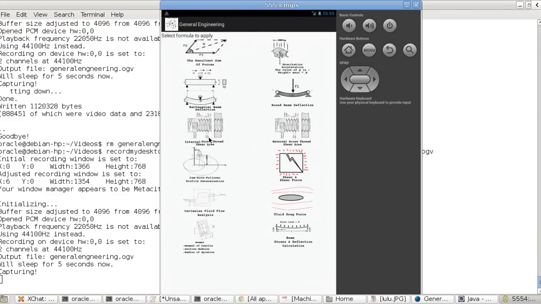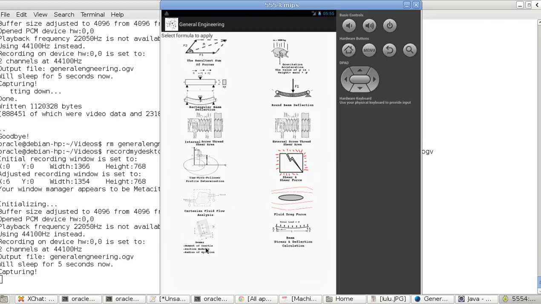Now the parts which are not available in the free version are the shear force, Cartesian fluid flow analysis, fluid drag force, the beam stress deflection calculation, and the beam's moment of inertia, section modulus, and radius of gyration.